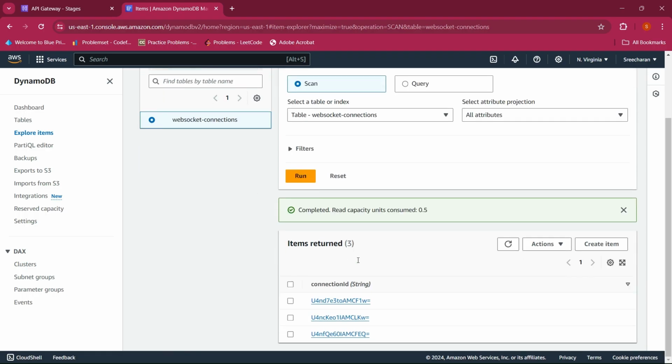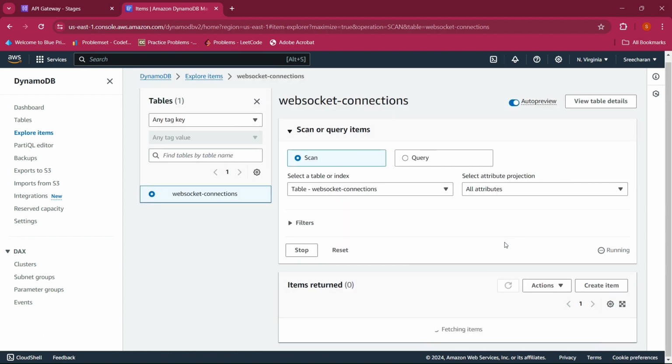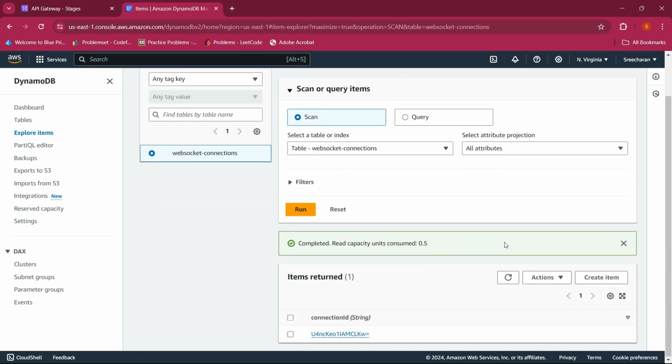Now I have disconnected two of the connections and gone back to DynamoDB, and you can see that while the other two are disconnected, I can only see one of the connections remaining. So, it's so simple. This is one of the use cases with API Gateway WebSockets. You can do various other cases like this, such as setting up a real-time dashboard and also real-time operations. Thank you for watching my video.